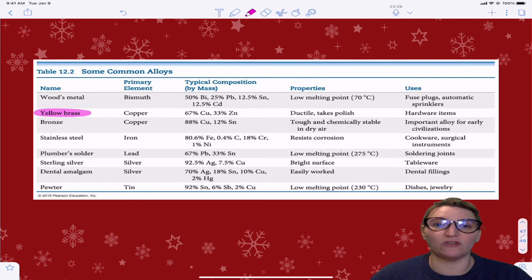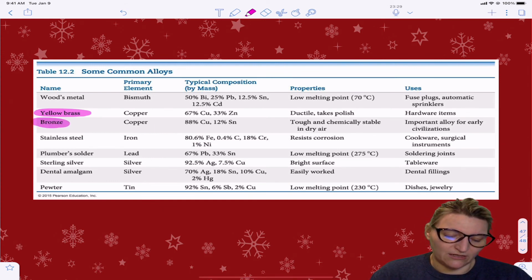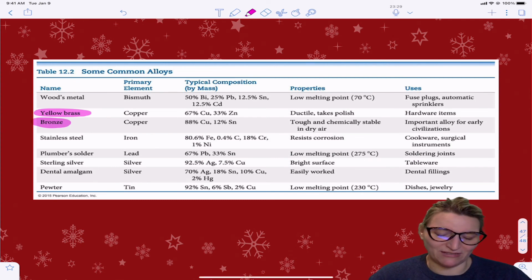If you're playing a musical instrument, the air that you're blowing through actually has a much greater water content than the ambient air around us. And over time, copper would form that green patina or outer coating like we see on the Statue of Liberty. If we add some zinc to that, it can cut down on that. Bronze, right? This is the third place medal in the Olympics. So that is copper with a little bit of tin, and again, chemically stable in dry air. That makes it so that the copper does not react with the air as much.